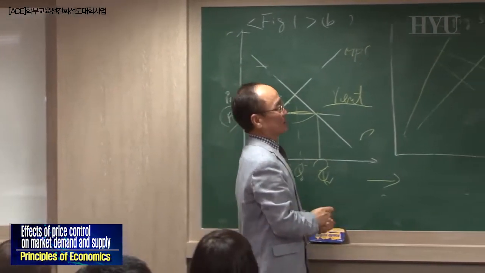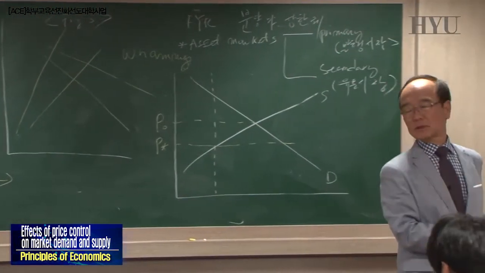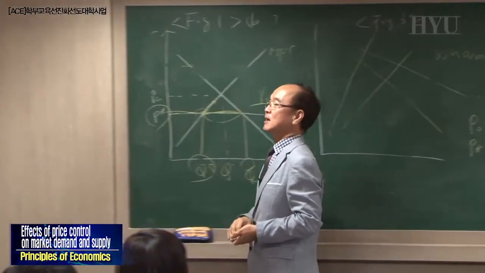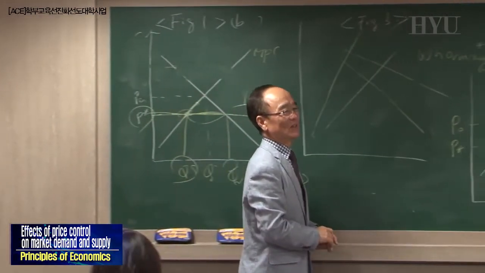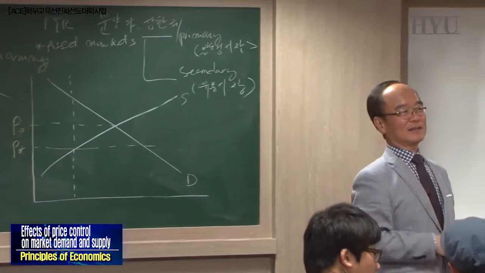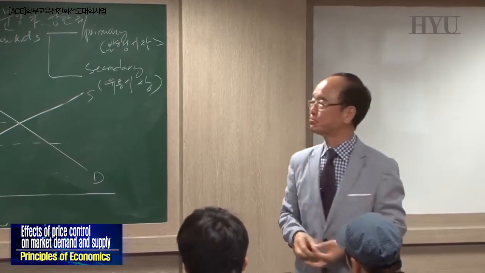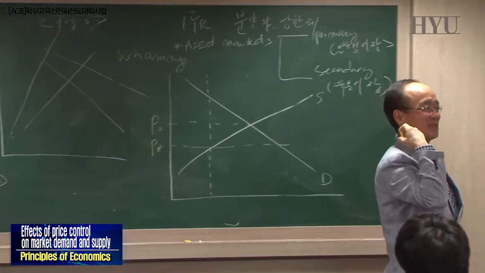Okay, so in terms of the diagram, this is final. This is a highly relevant case in Korea, very unique in Korea too. Maybe the international students, three of you, may not understand this story, but Koreans are very much aware of this story. Okay, so 분양가 상한제, everybody has heard of this one.